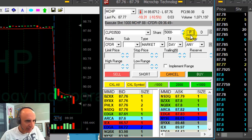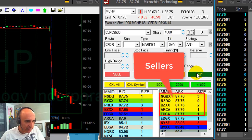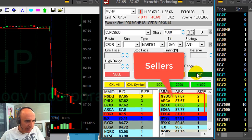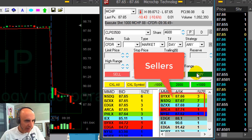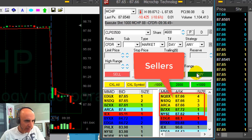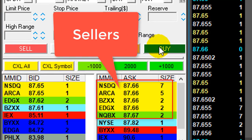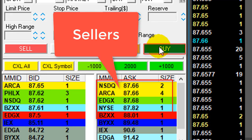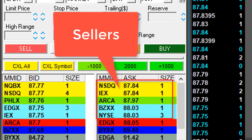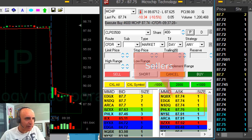At any sign of a pullback I'm going to cover. Watch the sellers for a pullback. Right now you see them at 76. 67 — great, it's coming down. I'm getting ready to cover. Watch the sellers: 67, 66. No need to click the button yet. You're not supposed to be watching the chart — only the sellers. It's going to pop up a few cents, I'm going to click the button now. You could see them moving up just slightly — that's the first sign of a pullback. I just covered.